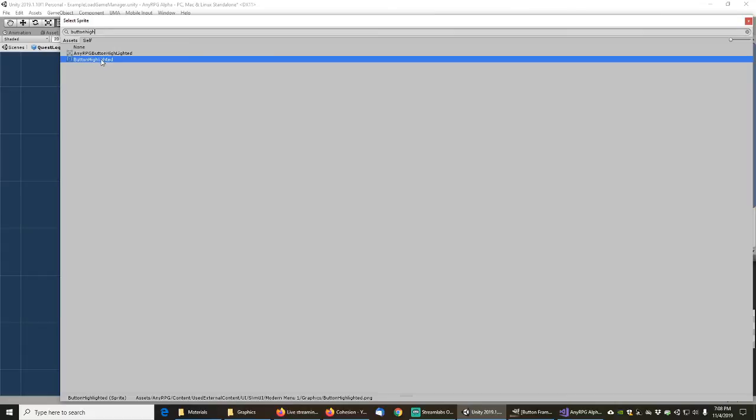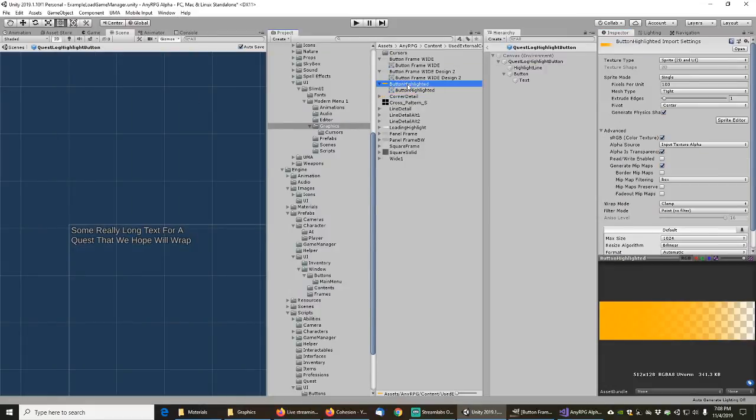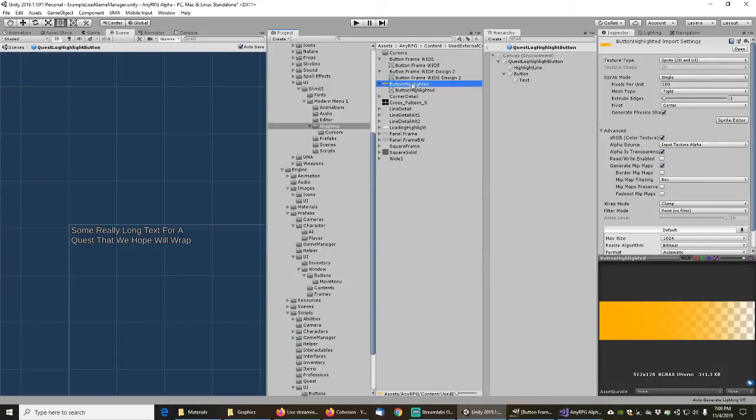You know what I wonder? Is there a way? Because what would actually be way easier? Can I replace references? Man, that would be nice if I could do that. Just right click on that and replace all references to this with something else. Okay, no such luck though. Alright, so click up here, highlight button.